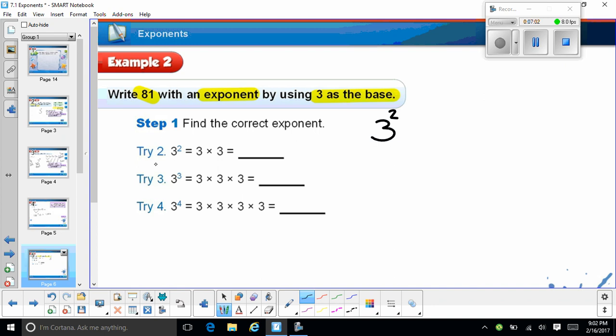So in this case, the second power of 3, well, 3 times 3 is equivalent to 9. So obviously that does not equal 81. Now I would write it as 3 times 3 times 3, which I know is equivalent to 27. So that can't be the answer. So I'm going to try the next exponent number, 3 times 3 times 3 times 3, which we know from our previous question is equal to 81. And so if I want to write 81 as an exponent, my answer would be 3 as my base number, 4 as my exponent, so it's the fourth power of 3.